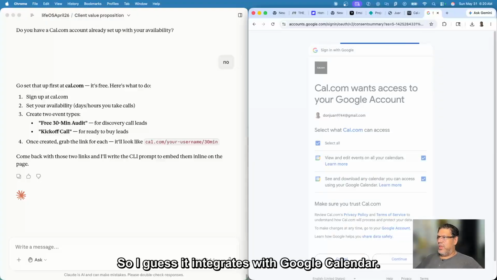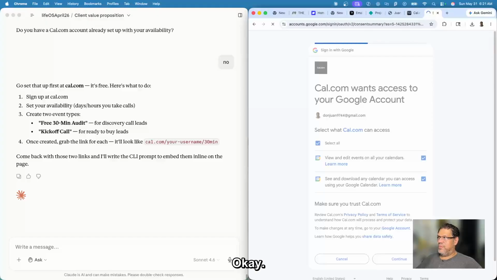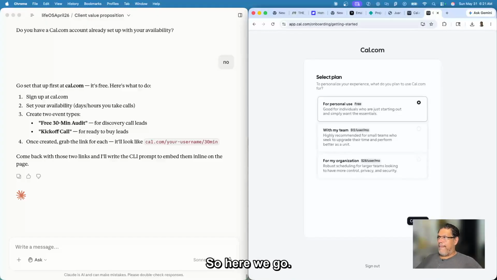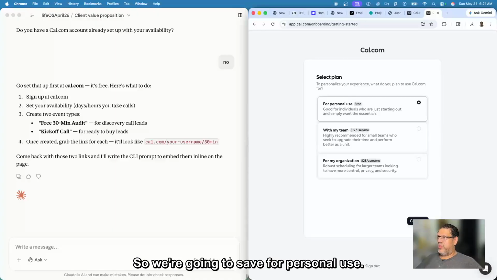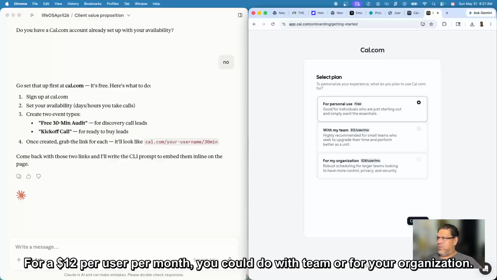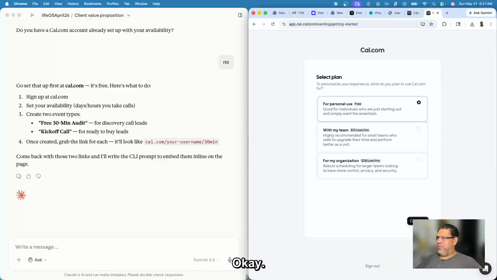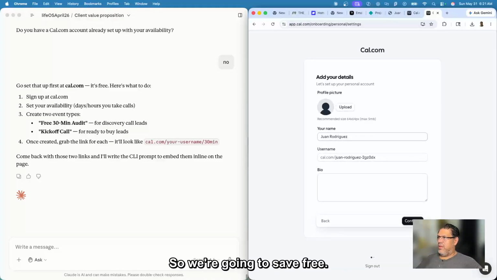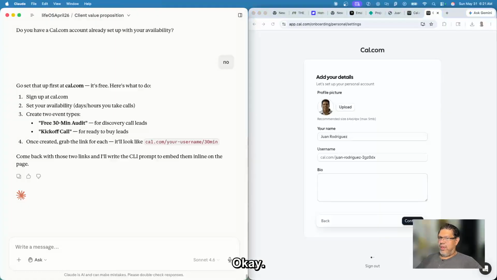So I guess it integrates with Google Calendar. Fine. Okay, so here we go. So we're going to say for personal use, for $12 per user per month, you could do with team or for your organization. Okay, so we're going to say free. Your name, username.